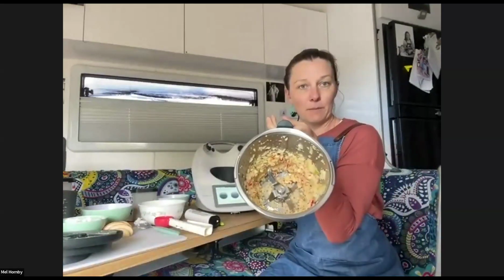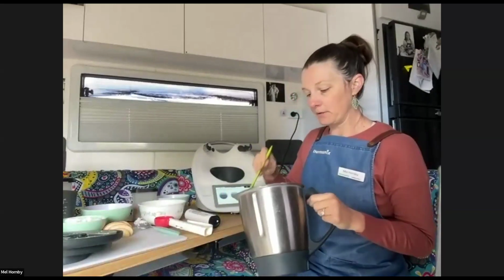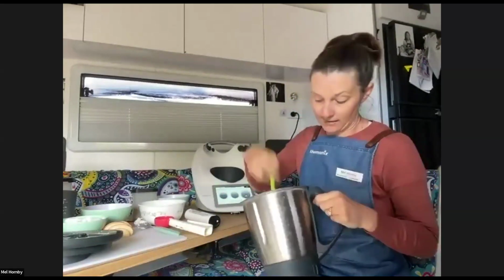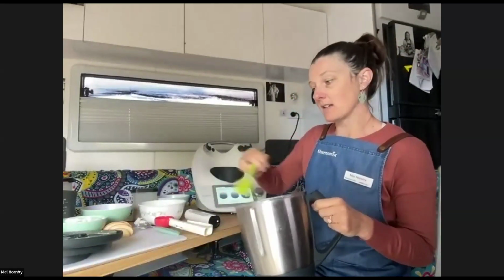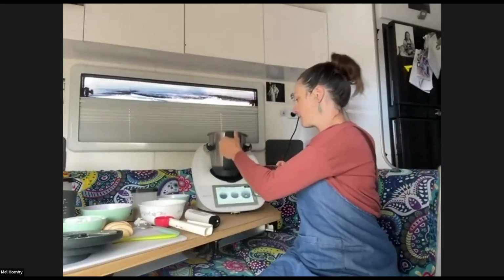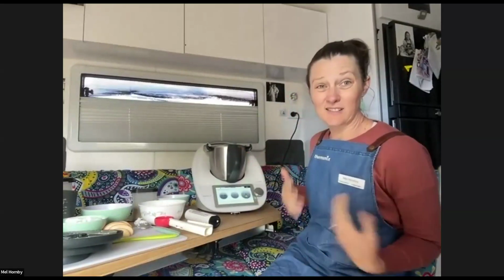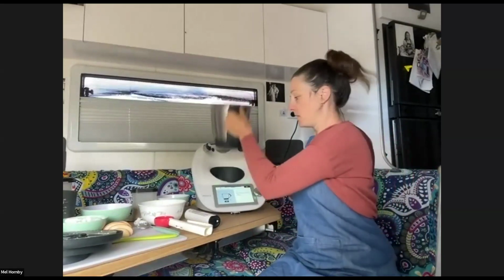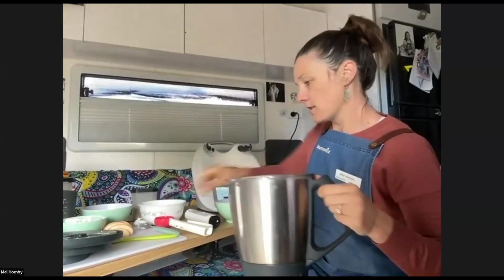That's pretty much double the amount of apple. I do find that this recipe is really good to customize. Sometimes I chuck some sultanas or dried fruit in. Sometimes I'll use a banana instead of the apple. It's really up to you what you want to do. I do have to set this aside though.